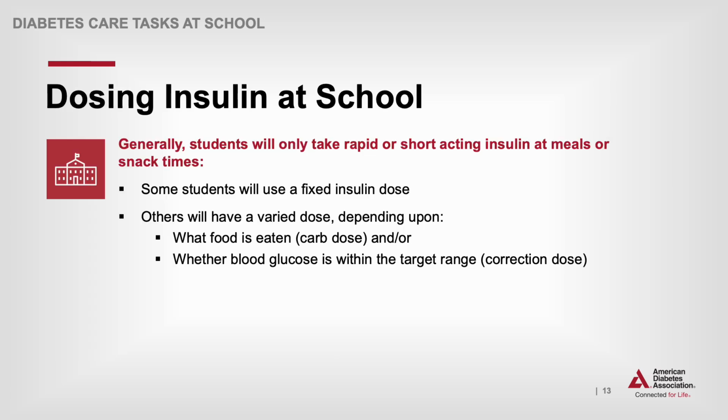Many students will take rapid or short-acting insulin at meal or snack times. Some students will take the same dose regardless of blood glucose level or food intake. Doses for many students, though, will vary. For those whose doses vary, it is important to understand the two concepts of carb or meal boluses to cover what is eaten and correction boluses to cover high blood glucose. These two concepts are covered in the next two slides.